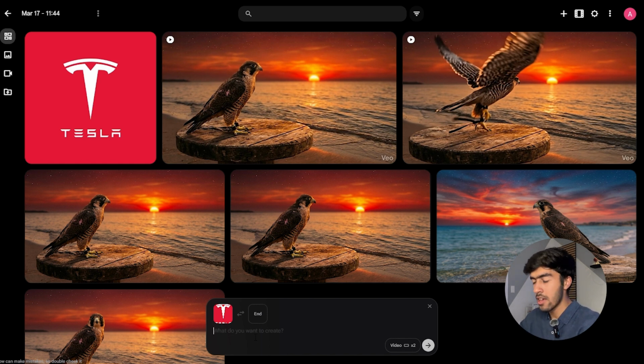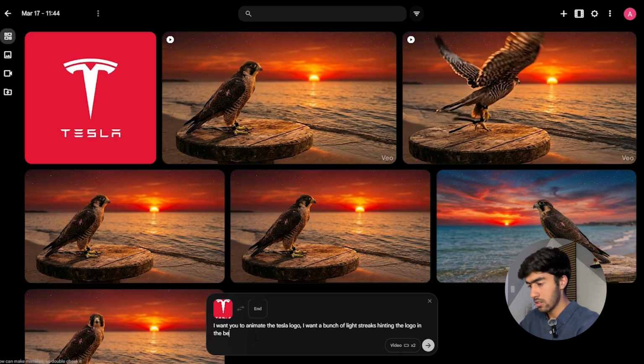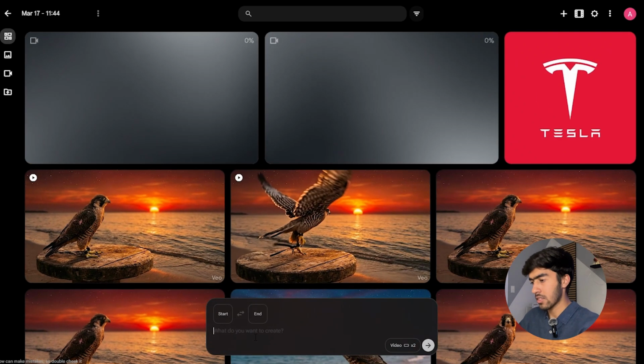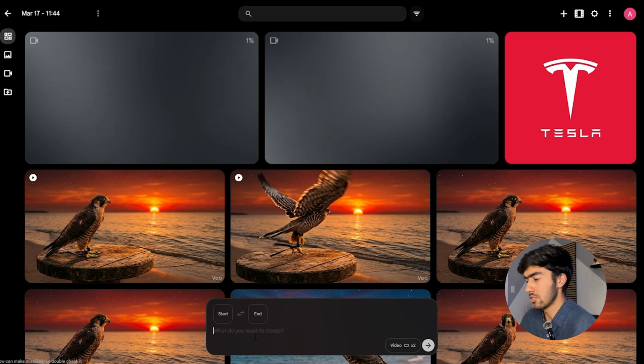So I'm going to say that I want you to animate the Tesla logo. I want a bunch of light streaks hinting the logo in the beginning and slowly revealing itself as the letters come together. Righty, so we're going to click enter and we're going to see what this gives us.